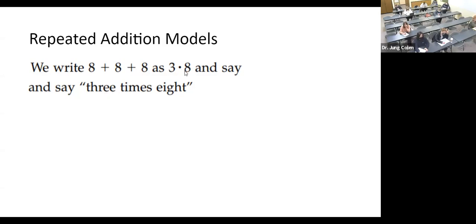For younger students, it may be better to use this x as multiplication rather than dot. So I strongly encourage you to use x multiplication symbol rather than dot. Dot goes a little bit later when they go a little bit older. Okay? Or you can say it's 8 multiplied by 3. So we call 8 as multiplier and 3 as multiplicand.